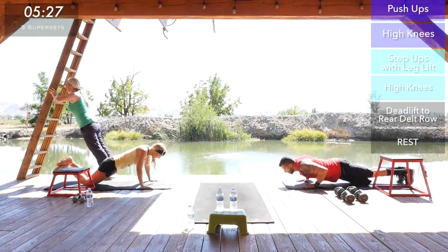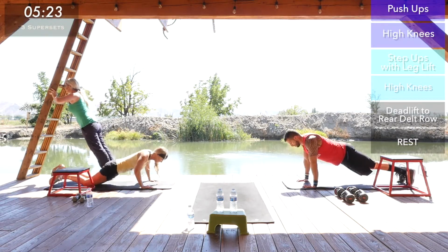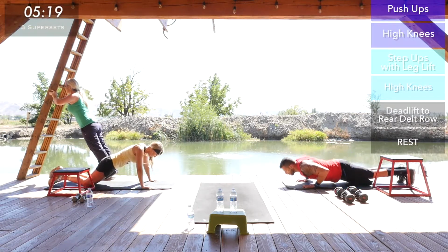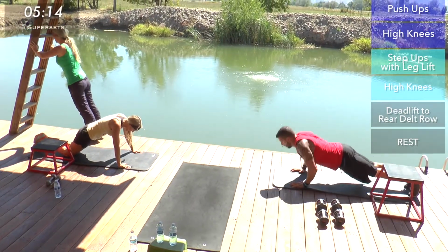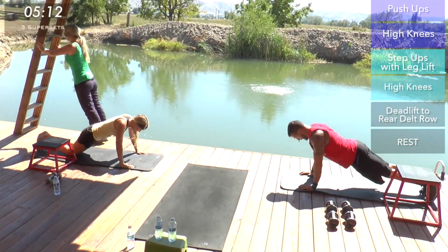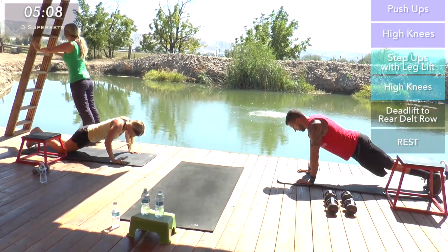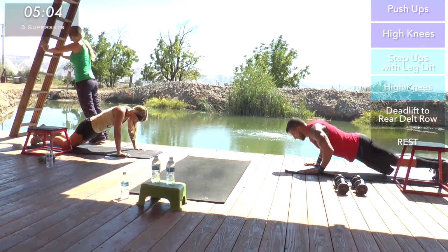Man, that break came fast. All right, you guys. Remembering, focus on form. Even if you have to slow it down. Back flat, butt down, core engaged, chest to ground, or if you're green, face as close as you can to that wall. Good job, guys. 10 more seconds. Push, push, push. Focus on good form.